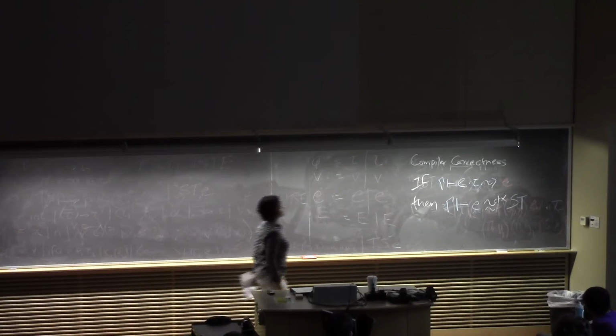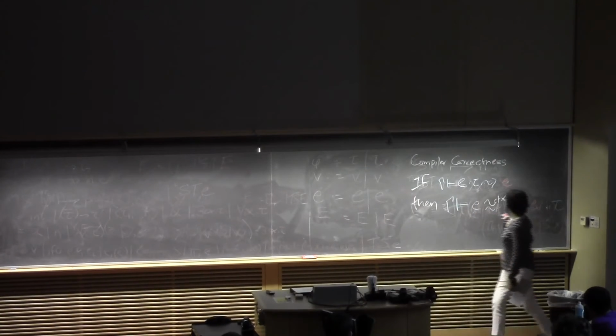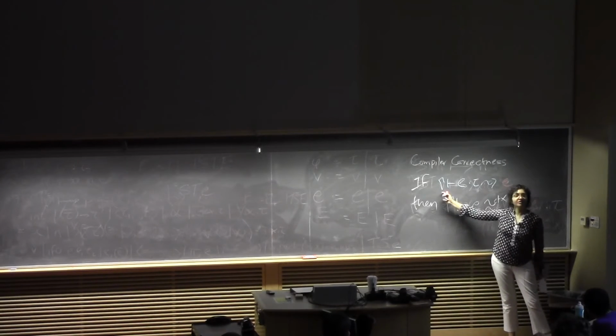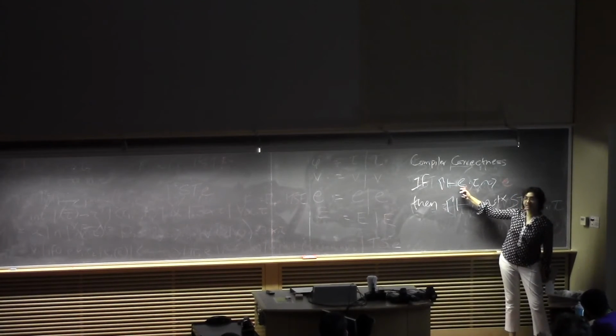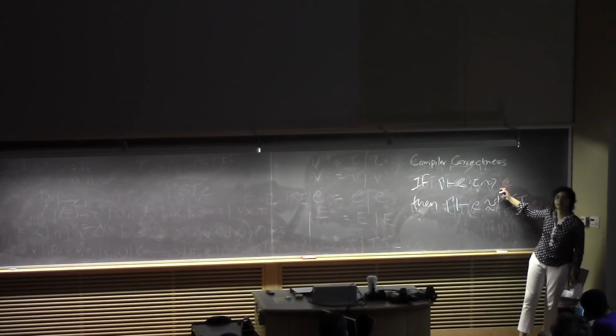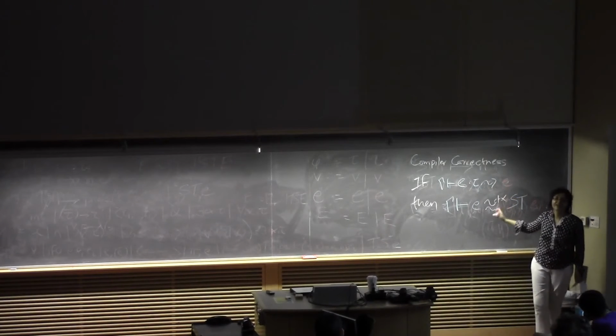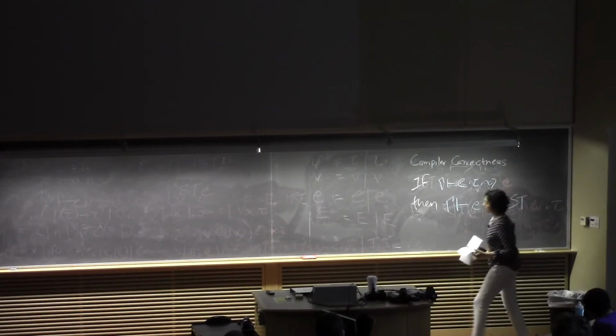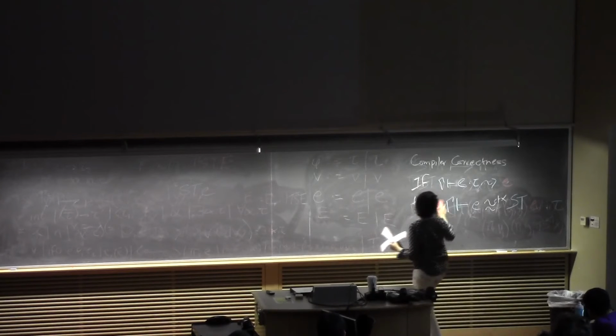It's not quite correct because this judgment form right here has my original blue gamma, which has all these blue x's in it. But when I compile, remember our compiler from yesterday? Any blue x's that are sitting in here have been turned into red x's when you get this term. So you have to do this substitution of variables. So let's write it out a little bit more, the exact form.